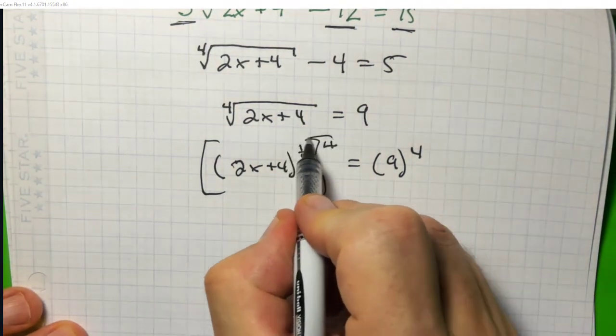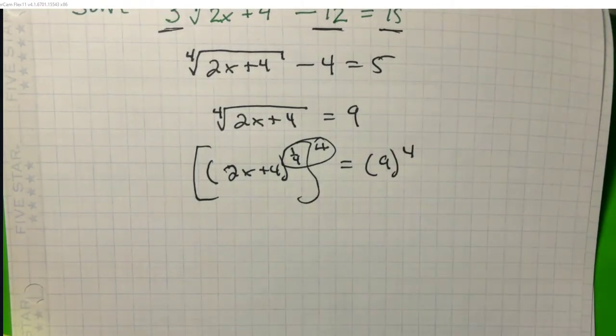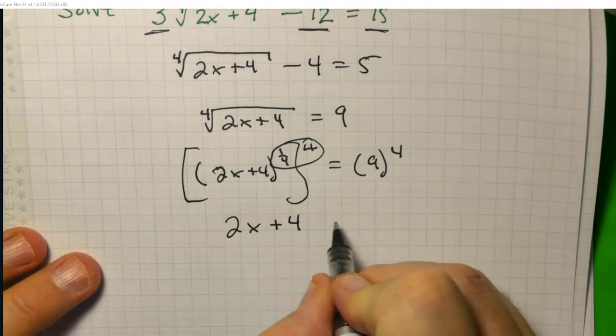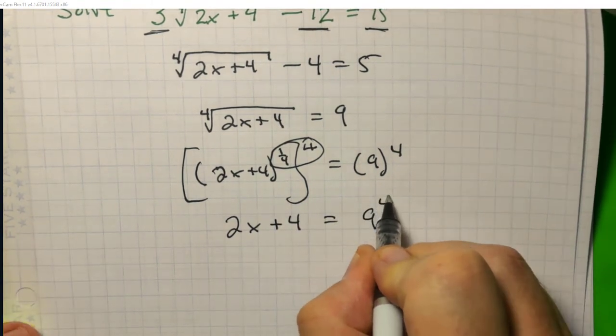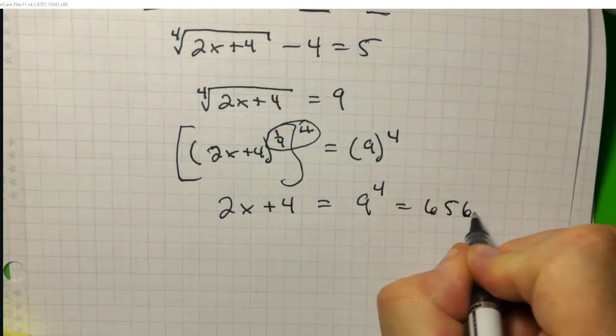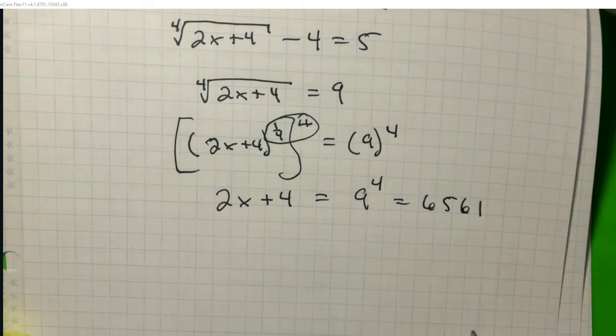Now, by the property of exponents, when you're raising something to an exponent and an exponent, you multiply the exponents. 4 times a 4th is still 1. And 9 to the 4th is quite large. I do not expect a kid to know that in their heads. And let me pull a calculator. And it's 6,561. Now, I'm going to subtract 4.